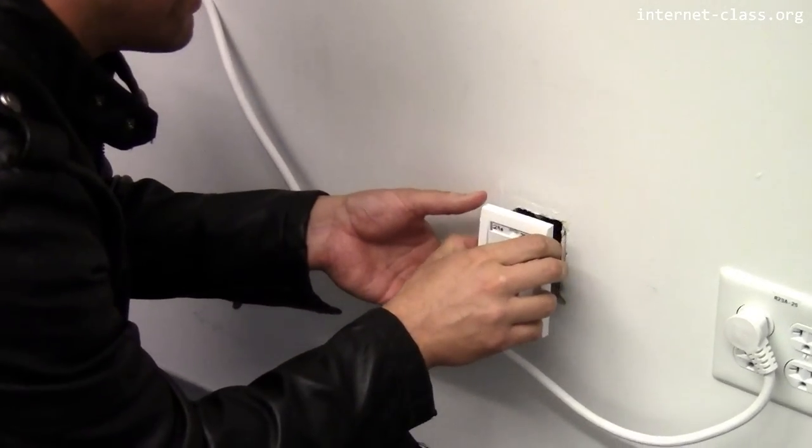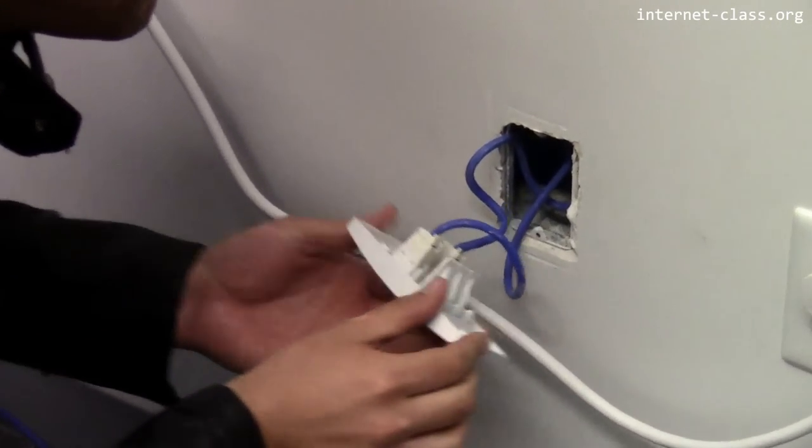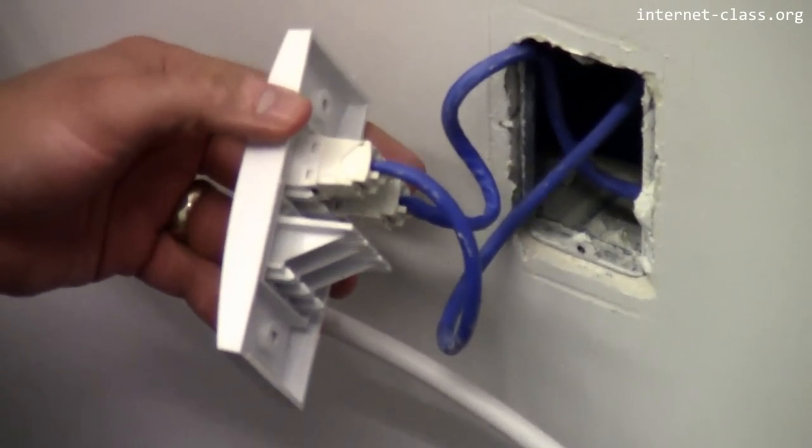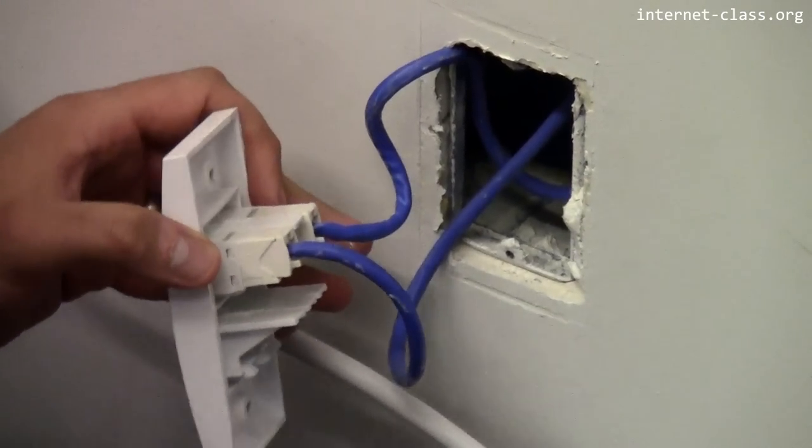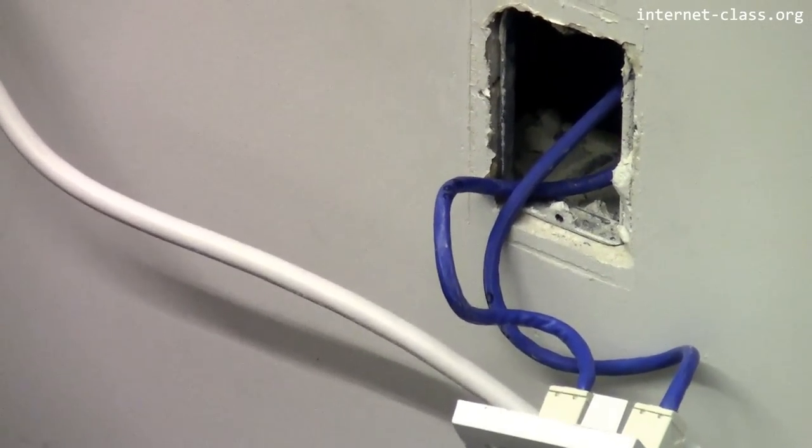Now, what's over here? So behind this wall, as you might have suspected, there are more cables. And these cables, if I pull this all the way out, I can see that the direction these cables go is up.